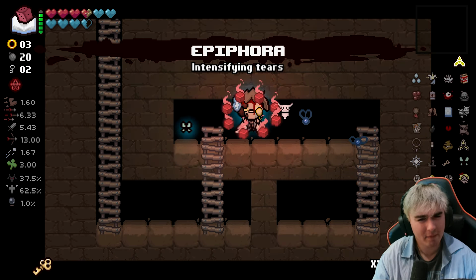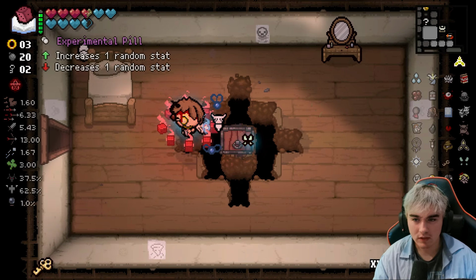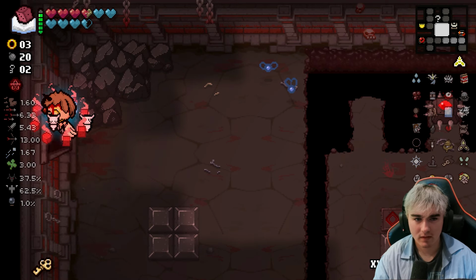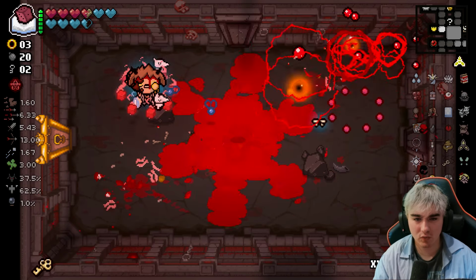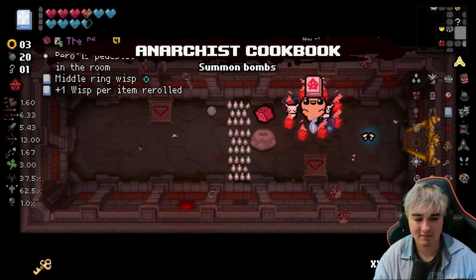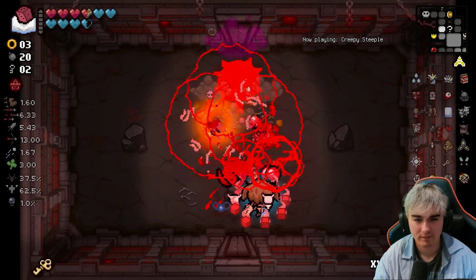Yeah. Epiphora is good. I like Epiphora. It's a good item. Especially if we find a funny rock. I like that. I like the prospect of that. I will go to the secret room. Don't you worry. Just give me a moment here. Okay, it was Abel. What's the blind? Ah, nuts. That's fine. It happens. Sometimes you get bad item rooms, right?